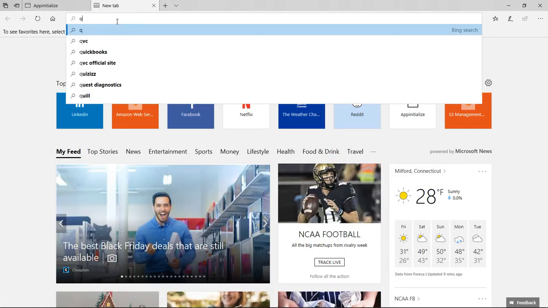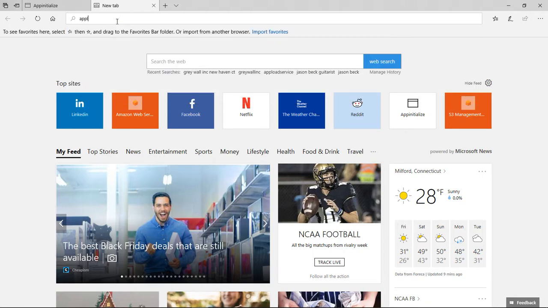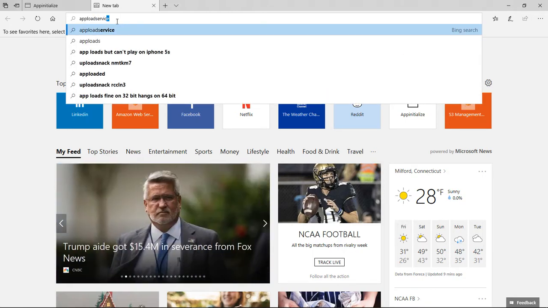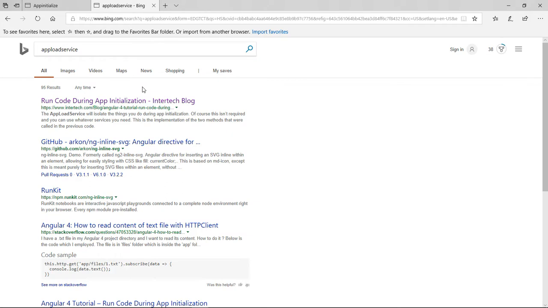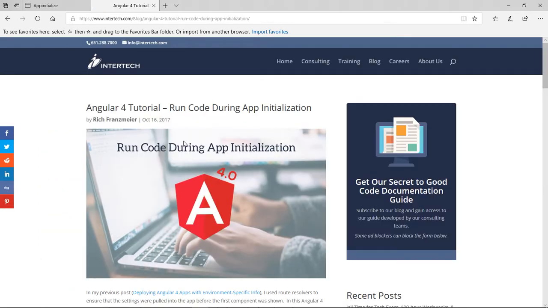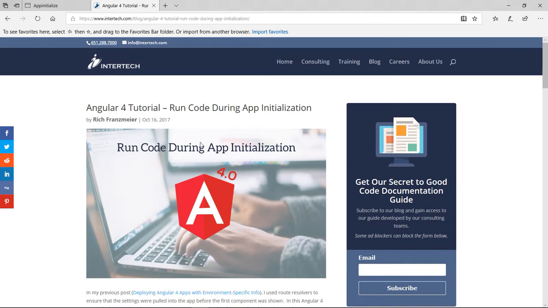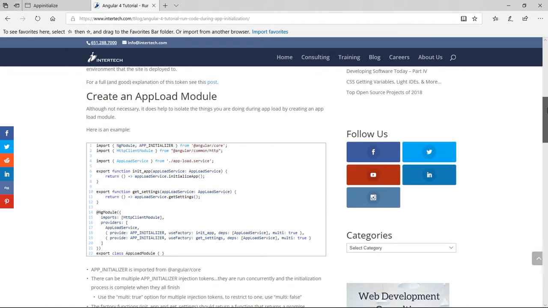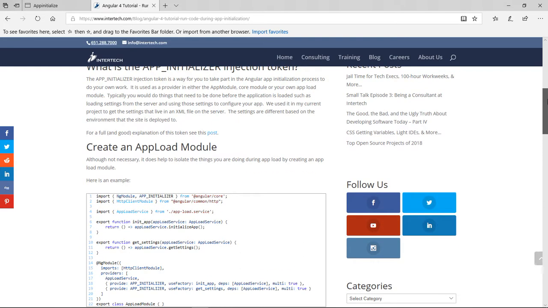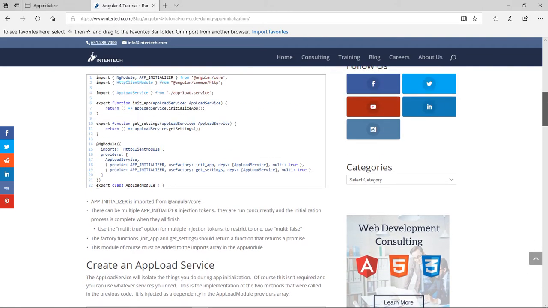If you do a search on AppLoadService, I think this might be it. This is the website that I went to actually get the code. I didn't just build this, but what I notice here is he did create an AppLoadModule, and I kind of like that.